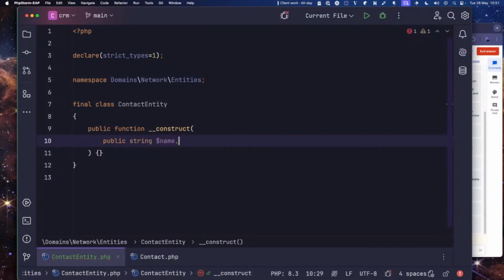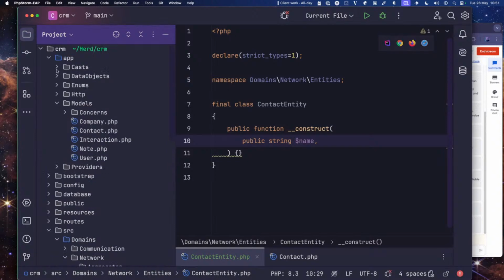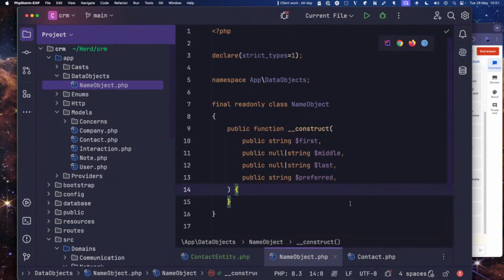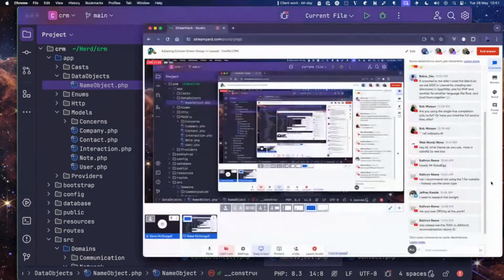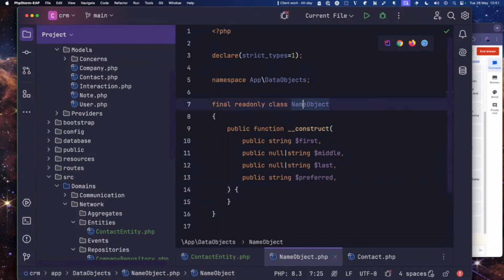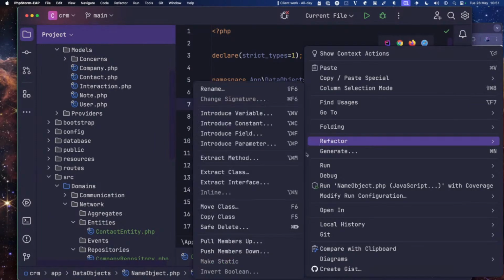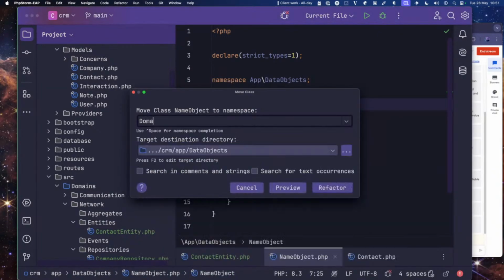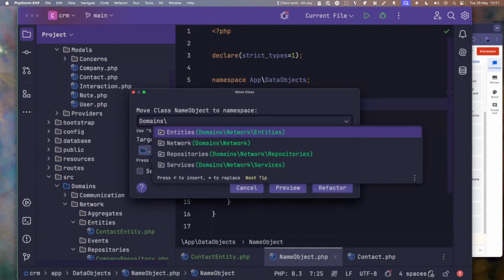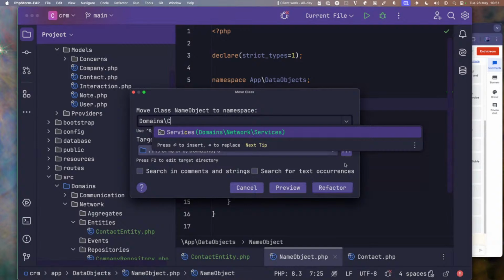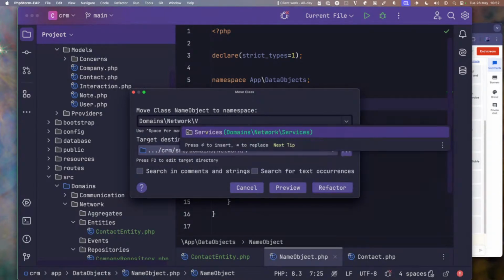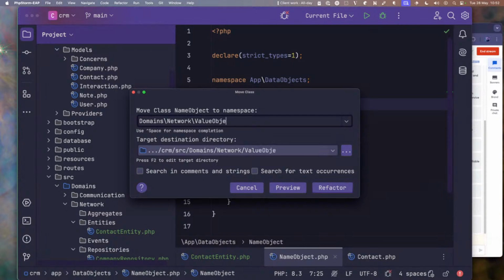So we're not going to have a string name because what I actually created is this data object over here for a name. And this can actually be moved over to the domain. So what we will do is we will refactor this. We're going to move the class. We're going to go to domains, into network, and into value objects.